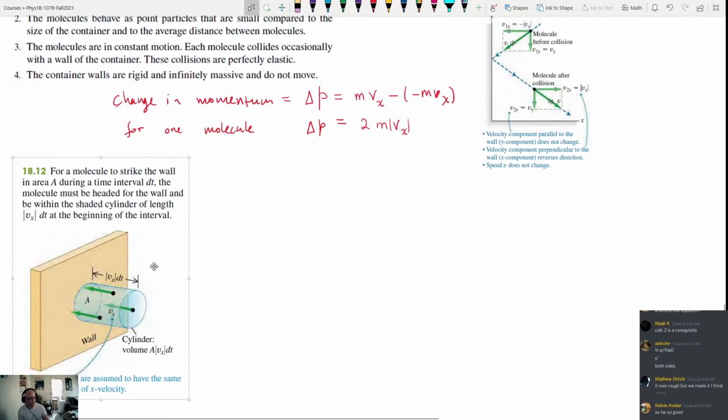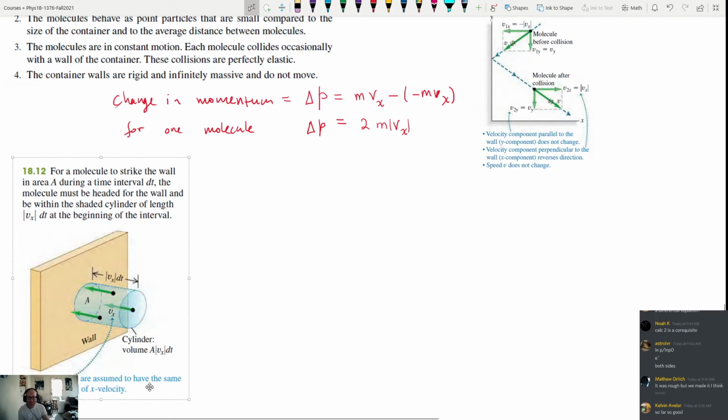So in order to do that, let's imagine that here's our wall, okay? And we draw a cylinder here. And we imagine that inside of that cylinder, we have all of these little molecules, which are represented by the black dots right here, and that those molecules are moving with a speed that we call vx. We're going to assume that all the molecules have the same magnitude vx of their x velocity for this kind of thought experiment that we're doing.